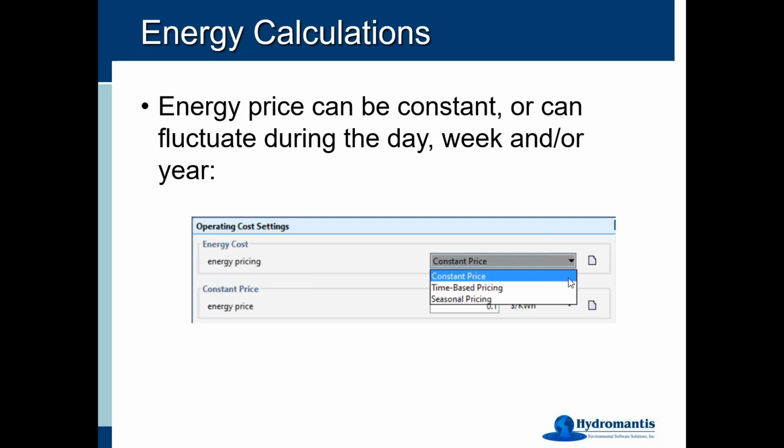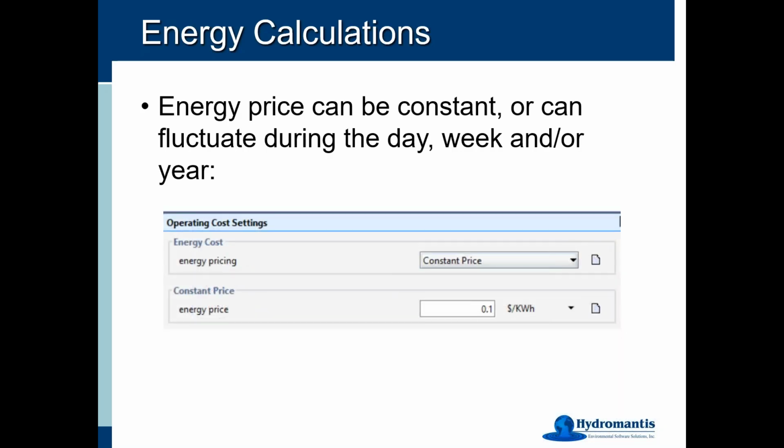There are 3 options at the very top of the menu. You can either have a constant price, you can base it on time during the day, or you can base it on season on top of that as well. I'll just quickly show you what some of these options look like. A constant price is pretty straightforward. This is our default value of 10 cents per kilowatt hour. That value just stays the same throughout the simulation. It's like any other variable: you could put it on a slider, move it around, or read it from a file, whatever you like, but otherwise it will stay constant.